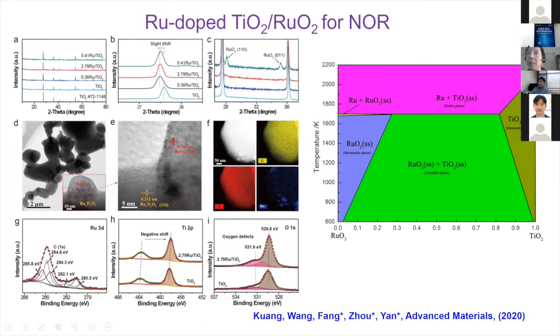And this is some calculation to show that after doping, the titanium lattice shows some shift. This is the phase diagram. You can see that for the doping of lanthanum into titanium oxide, there should not be much, because based on the phase diagram you could only dope within 10%. Actually, what we get is a really small amount. At room temperature, below 600 K, the value could be even lower. If you keep adding a little more lanthanum into this system, it can easily precipitate out as lanthanum oxide.